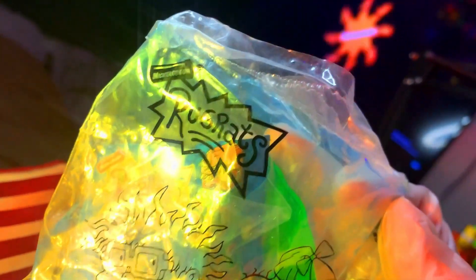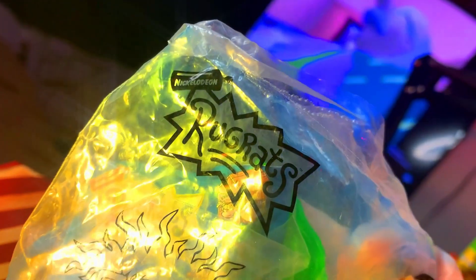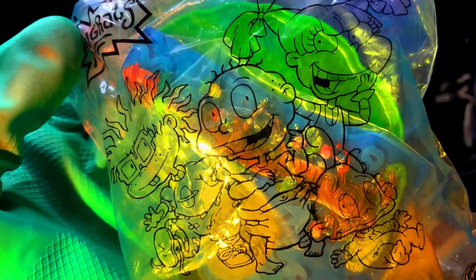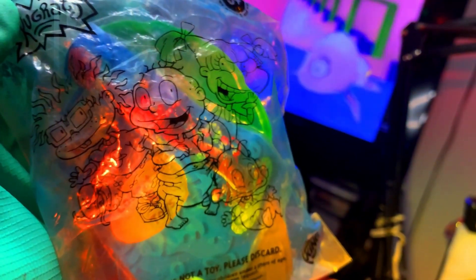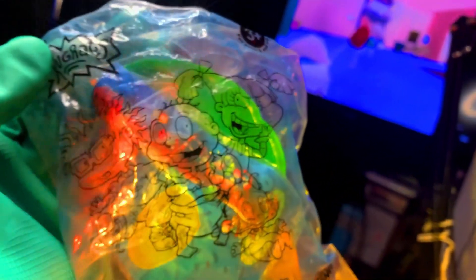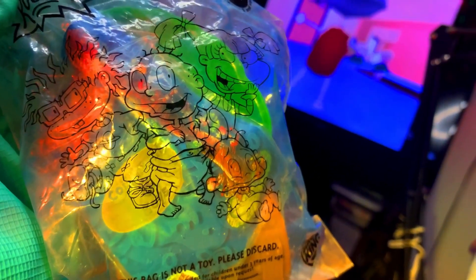On the front of the bag, near the upper left, you have the beautiful Rugrats logo hyphenated with the Nickelodeon logo right on top, letting you know right away what we're dealing with. The bag itself is accented in shades of blue, very reminiscent of Tommy's shirt. And in the center of it all, we have three digital characters — not all of them, but enough to get you excited: Tommy, Angelica, Chucky, and Dill.